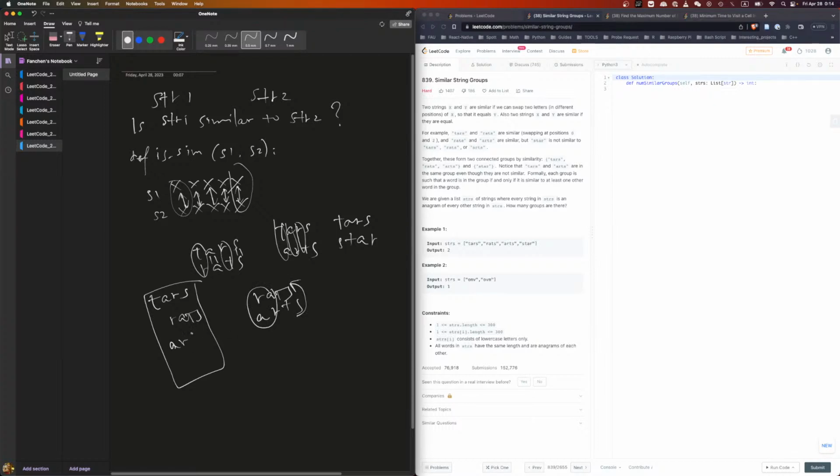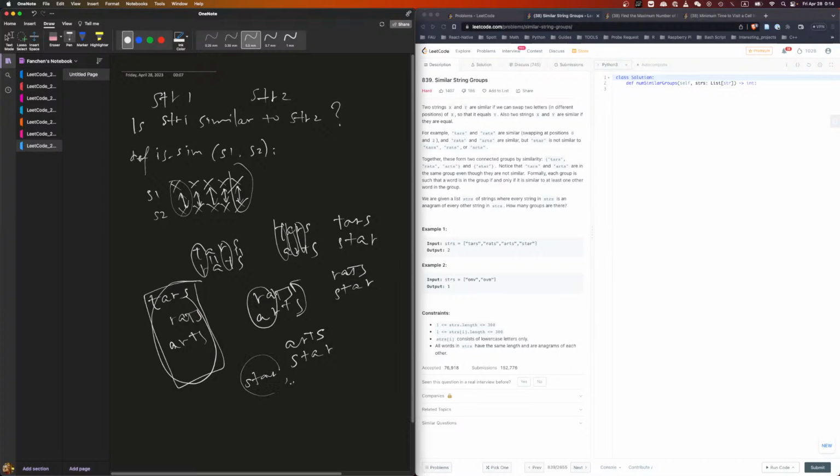So arts is going to be here. And again, rats and star: none of them are equal. Last one is arts and star: none of them are equal. So in the end, we have one group of tars, rats, arts, and the other is star. So that's why we have 2.